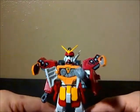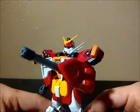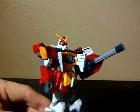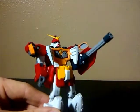Definitely, stuff I recommend. Again, back to painting, I definitely recommend painting the Gatling gun, at least the inside part and the barrel. The black plastic part looks okay, so unless you're really picky, it should look fine. Of course, paint the inside of the pods. The knife will look better painted.